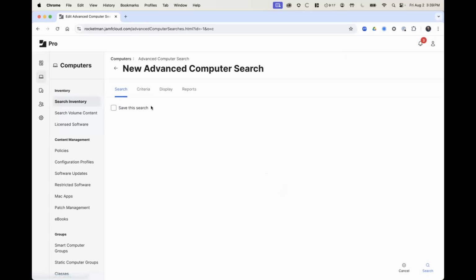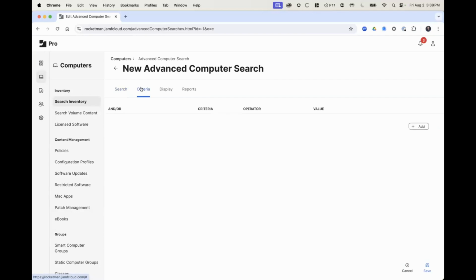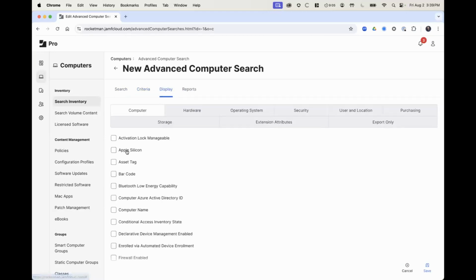So if I create an advanced computer search, let's save this as LaunchPad, and I put no criteria, it's going to show me all my computers. And that way I can create a custom report with all the types of criteria that I need for any specific purpose. Maybe some extension attributes that I have.